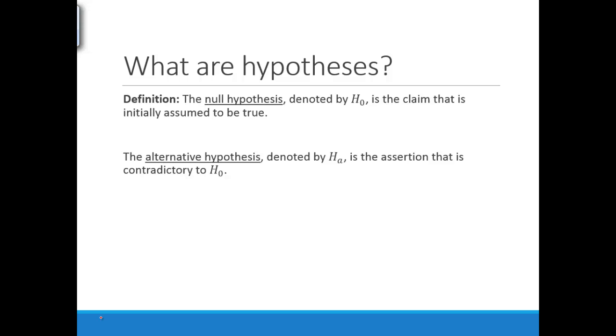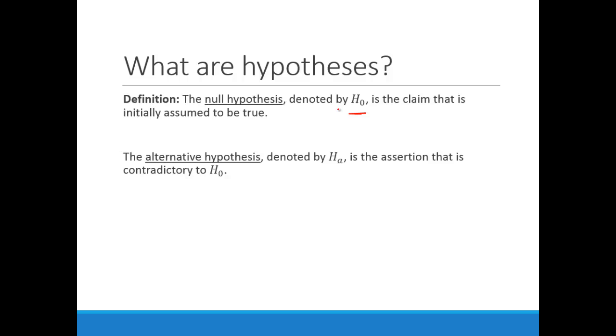So let's take this one step further. There are two specific types of hypotheses that we'll talk about in this class. First one is called the null hypothesis. The second one is called the alternative hypothesis. And these are the two things that we're deciding between when we're answering a question like we did earlier. The null hypothesis, which we'll denote with a capital H and a 0 in the subscript, is the claim that we're initially assuming to be true. And then the alternative hypothesis, denoted H with an A in the subscript, is the opposite of the null hypothesis.